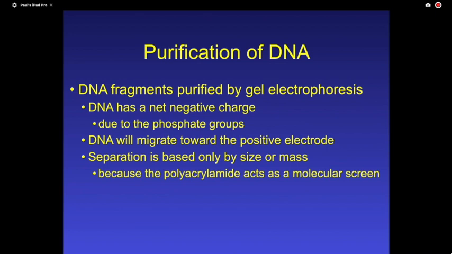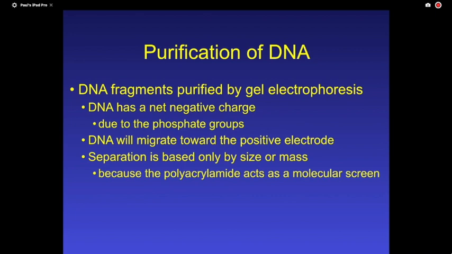Here's the deal, very quickly, in terms of electrophoresis. You got your sample. You put it in some sort of, it's kind of like Jell-O, whichever one you use, and it's in a solution. So you got a solution full of Jell-O and you put your sample in. Then you plug it up. So that means there's an electrode on one side and an electrode on the other side. If I put my DNA here, what electrode do I want on this side? The positive, because the DNA is negative because of all the phosphodiester groups. So the positive electrode's here, the negative electrode's there, and the DNA runs towards the positive electrode.